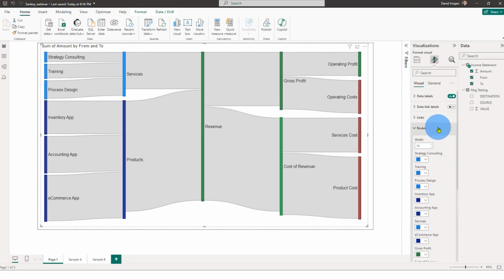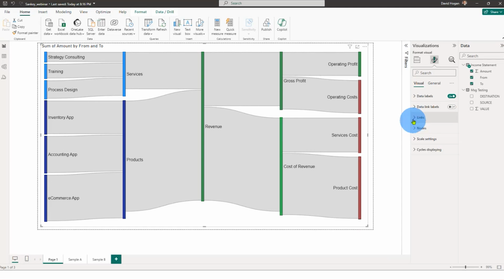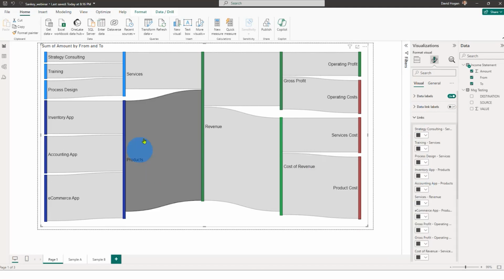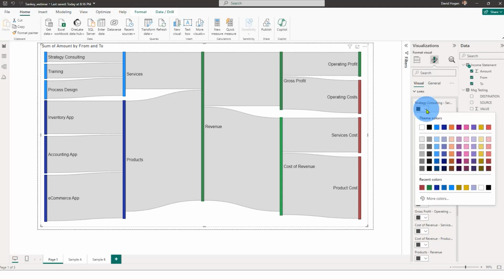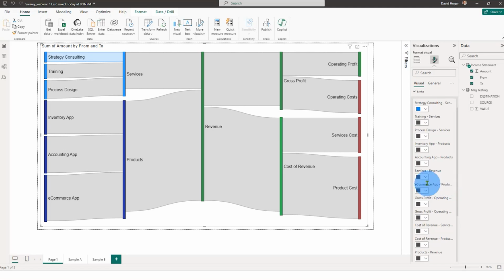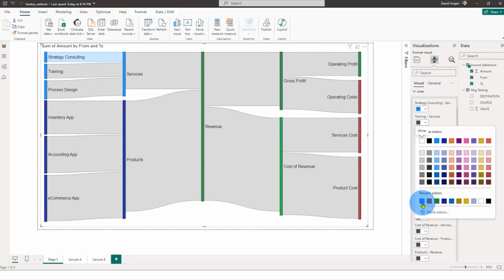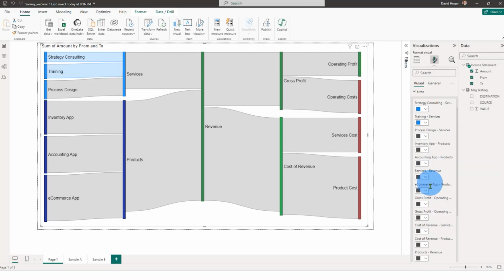The next thing that we can do with our Sankey chart is to format the links, meaning these spaces in between the nodes. So again, I'm going to take all these services that we have there, and I'm going to set them to, again, that lighter blue color. So that's strategy consulting and training and process design.